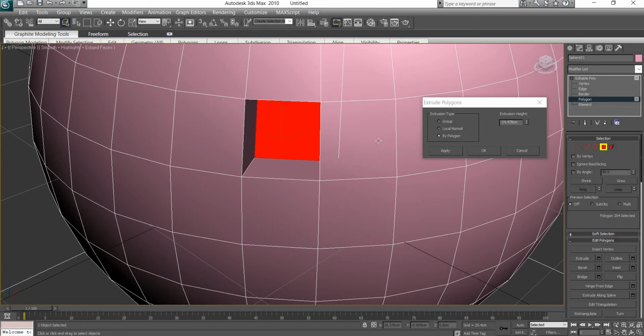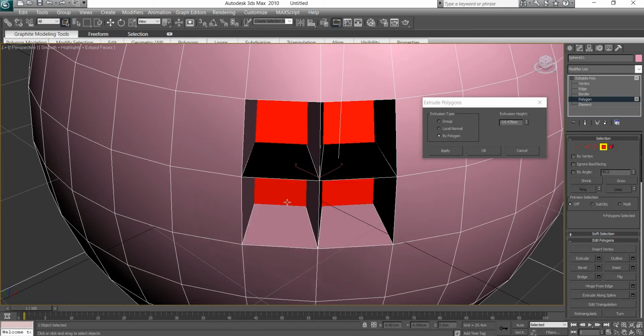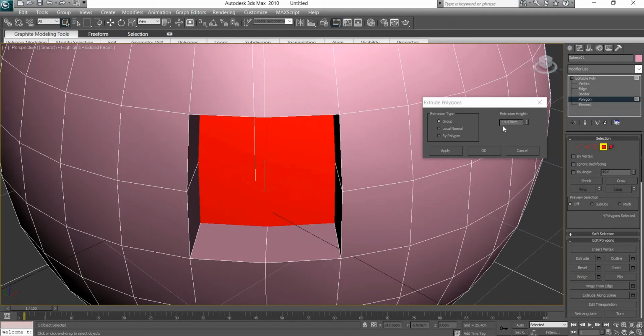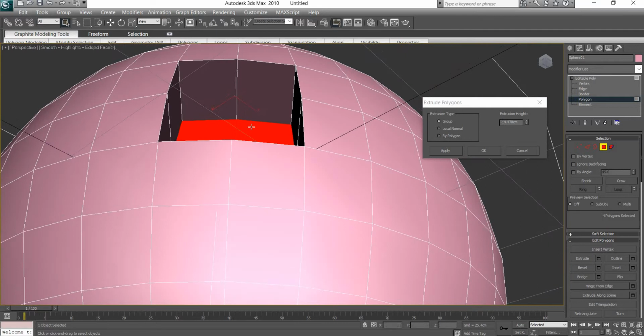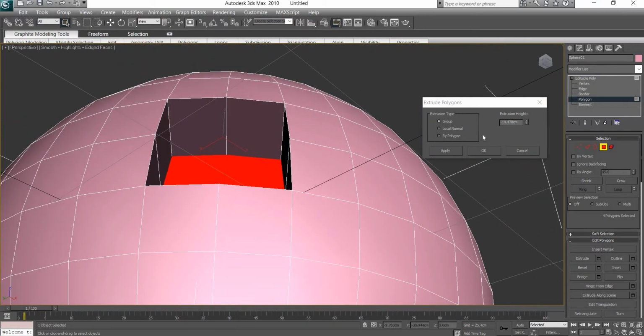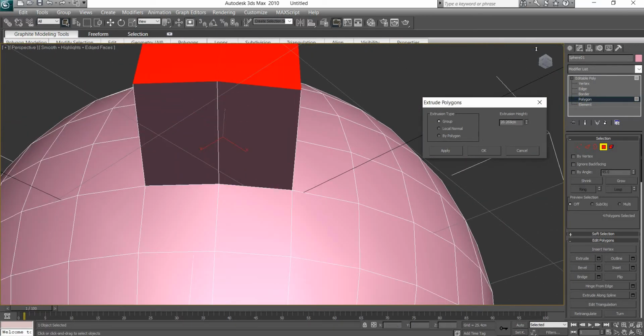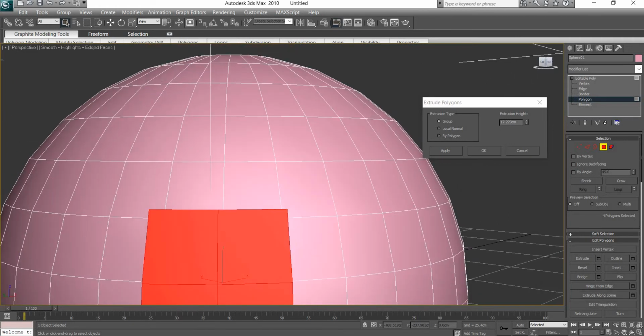So if we select a few polygons, I'm going to click while pressing Ctrl. I'm going to select a few other nearby polygons. Previously it was the group option. I'm going for a positive value so it will be more clear for you.